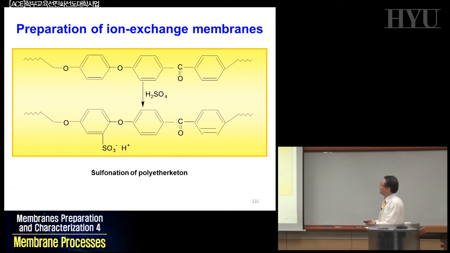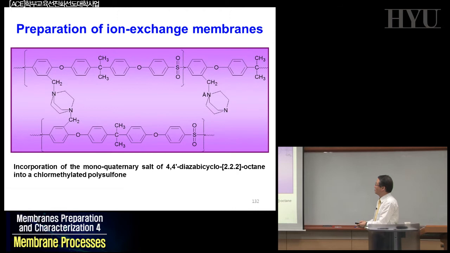containing sulfonic acids. About 20, 30 years ago, this was not possible to make in a good yield, so that only post-sulfonation was very popular, but the post-sulfonation is very difficult to make in a reproducible way, so that these days sulfonated monomers could be utilized to make the right determination of your sulfonic acid, degree of sulfonation. Okay, so we make this aromatic polymer in a pretty efficient way.